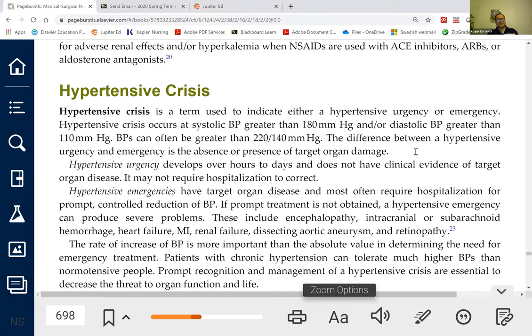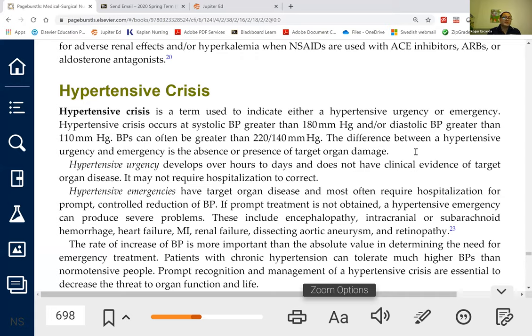Okay, this is the last topic, hypertensive crisis. The concept is the same. This is not exclusive only to chapter 32. You will see other hypertensive crisis conditions in other chapters, namely during stroke. So your interventions and signs and symptoms will be the same. Another is autonomic dysreflexia, which is under the spinal cord injury chapter. All these conditions are life-threatening. The good thing is they have exactly the same signs and symptoms, exactly the same intervention. The only difference is they're caused by different etiologies.